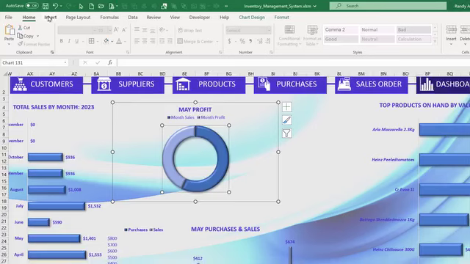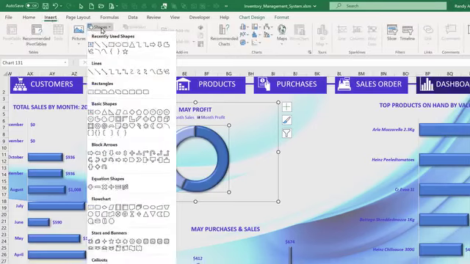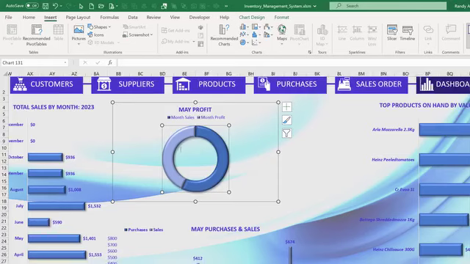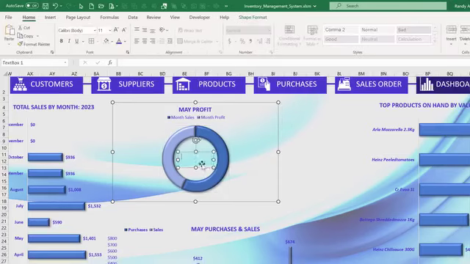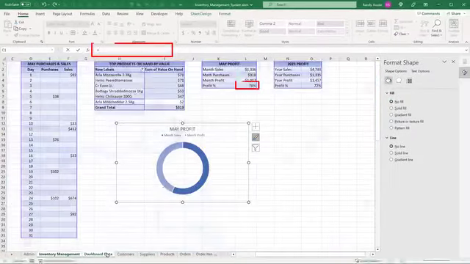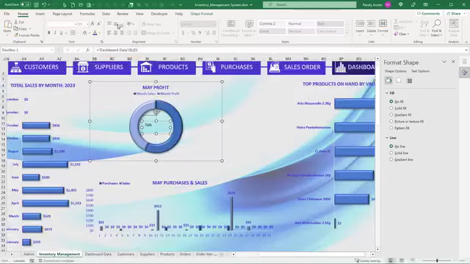Okay, but I want to add the profit percentage. I want to add it directly in here. So insert, shapes, text box. I'm going to put it directly inside here. Now what's going to be in here? I'm going to do equals, and I want the profit percentage for May. So equals, where is it located? Located directly in here, inside L5, and I'm going to hit enter. What that's going to do is add that in.